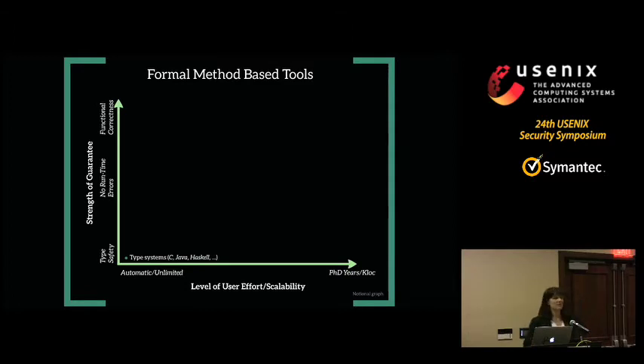Type systems occur in the bottom left-hand quadrant — almost entirely automatic, although fancier type systems require more annotations. Java and Haskell types are mostly sound, with caveats: the Java type system is mostly sound except for the assumption of native code; Haskell is mostly sound except for the unsafePerformIO operation — calling that implicitly signs a contract that you could break the type system, and it's your responsibility. The C type system requires you to be very careful about what you write to guarantee type safety rather than just getting some useful information for the optimizing compiler.